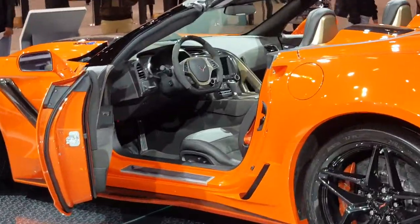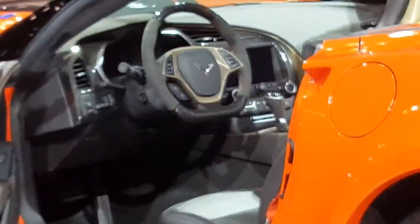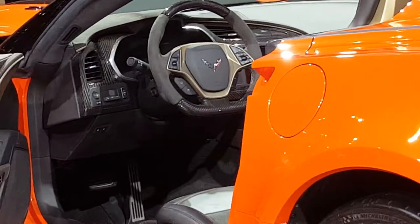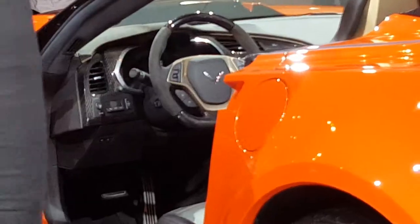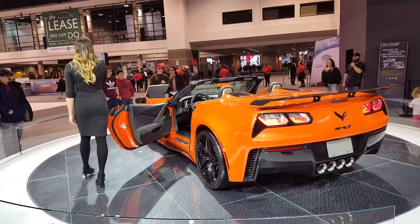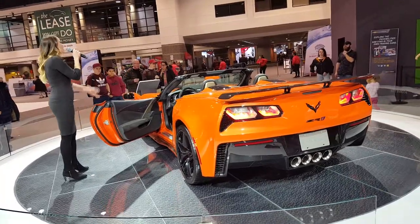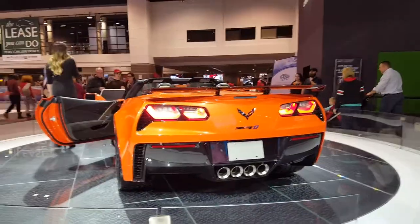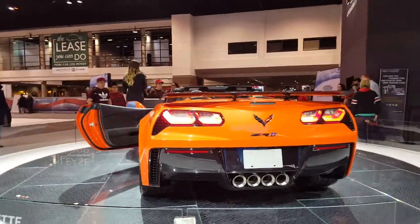The extensive use of carbon fiber on the exterior will keep the vehicle as light as possible, while the interior is fitted with premium materials and a handcrafted finish that will make you feel at home every time you sit behind the wheel. And for the first time ever, our ZR1 is available as a convertible that will have the same benchmark performance as the coupe, and will have a top that can be lowered while you're driving at speeds up to 30 miles per hour.